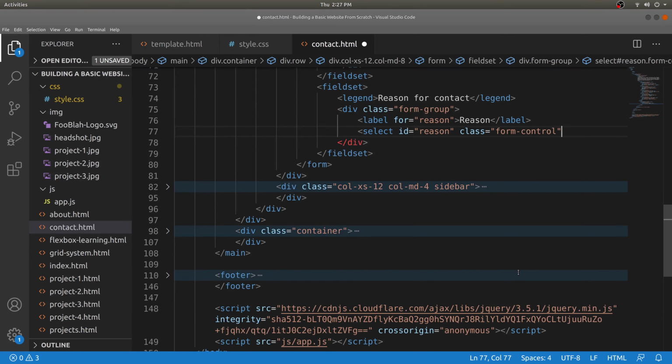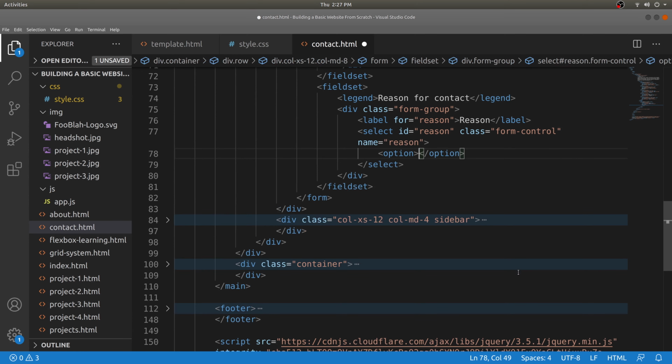Okay. And then inside of it, we're going to give the user options. So we have option 1, option 2, option 3, option 4, and we have values that we're passing down. So we have these different values.